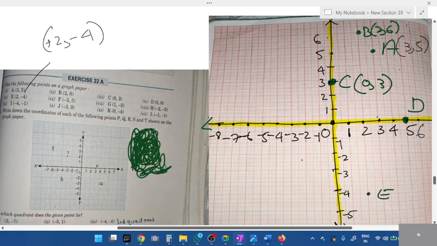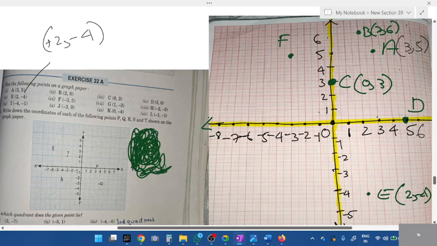Next, F. One is minus, the other one is positive. Very good. Second quadrant. Look, students, after plotting, you should write the values. You should write it like this, 2 comma minus 4. I don't have space here, but in the exam, write the points. And remember, the x-axis value comes first, minus 3 comma 4. Next, 1 comma minus 3.